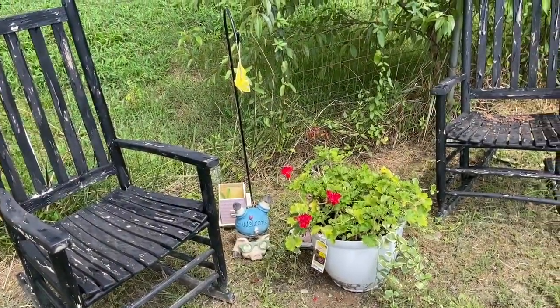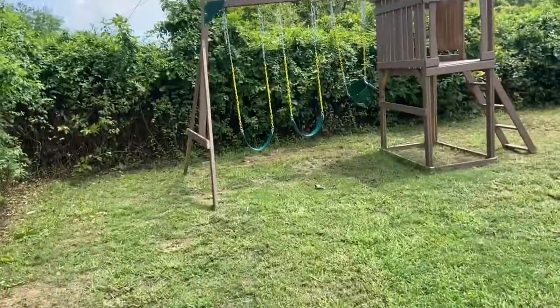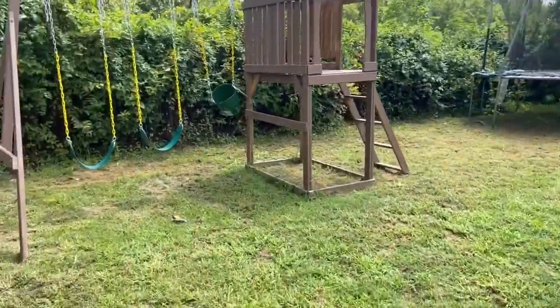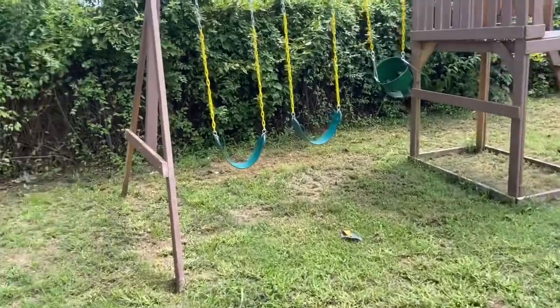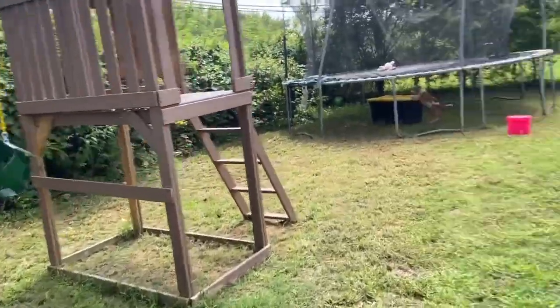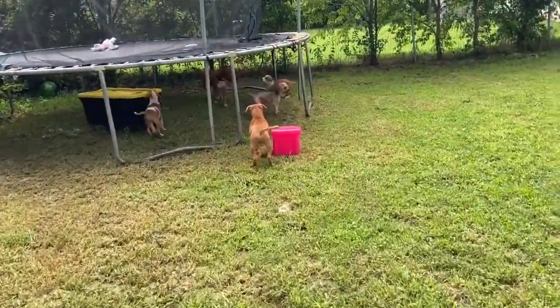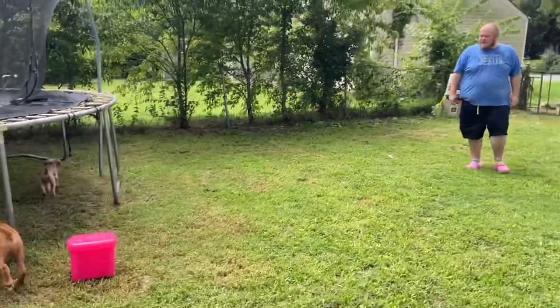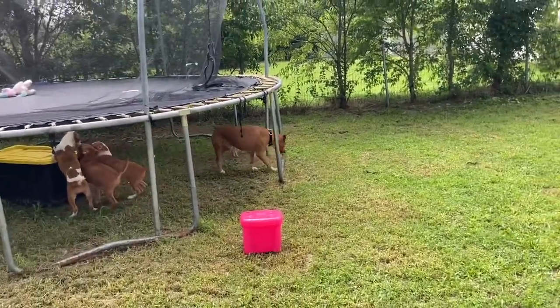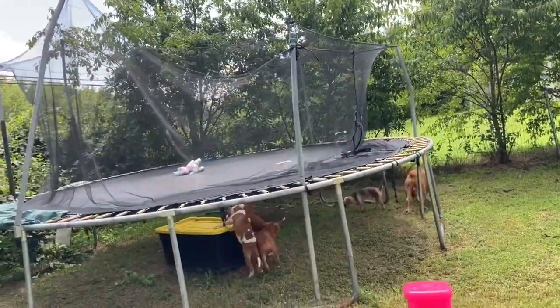So, our little thing of being failed. But this is the backyard overview. Remember, I was telling you that we need to get our grass cut. So, we did put the turf on the playground. And our pups are outside. Go, Jack. And my husband is telling him to go. But, the trampoline.